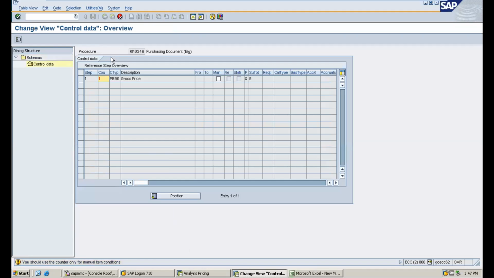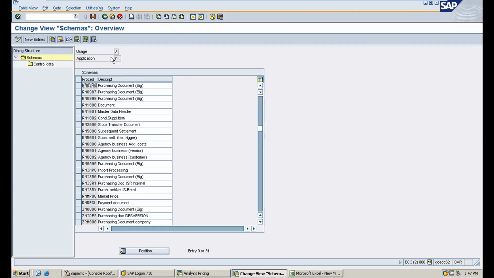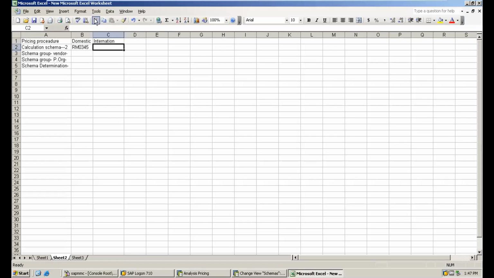Just copy all, press enter, enter, enter. It will copy everything, and just save it. RM0346. So we have determined two calculation schemas now.